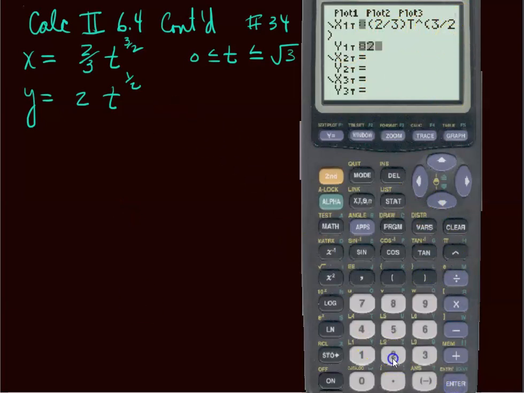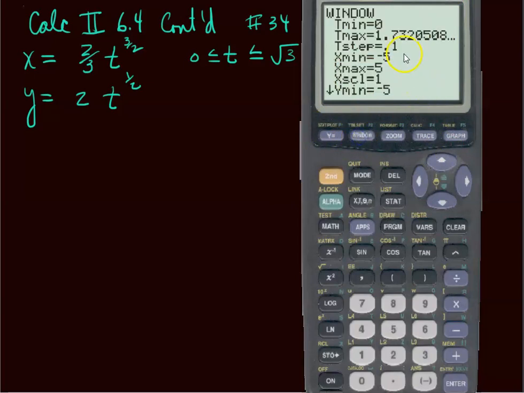And then we want 2t to the 1/2. Now you can put in just 0.5 if you want to. You can put in the 1/2 as a fraction, but I would use parentheses. I think it might be very important for that. When you click your window, this is supposed to go from 0 to the square root of 3. And when you put that in, it gives you the decimal approximation for that. The t step is, I guess, how it counts. 1/10 is usually pretty good. You can sometimes make it bigger, but you can't make it too big or it's going to skip on past things.